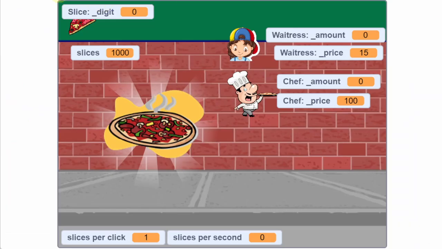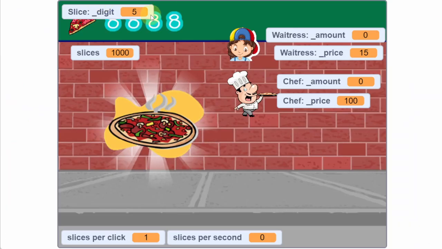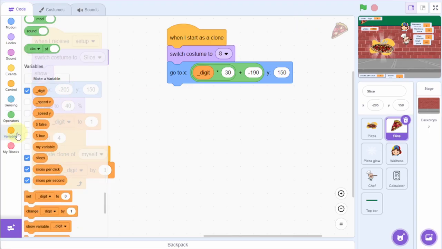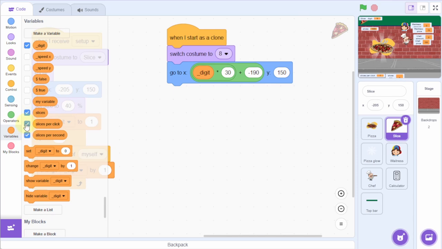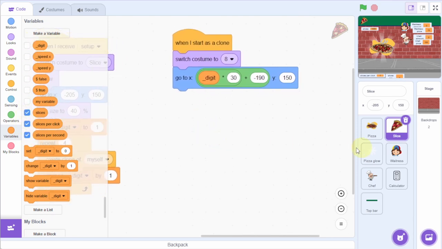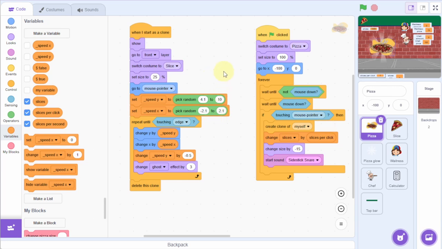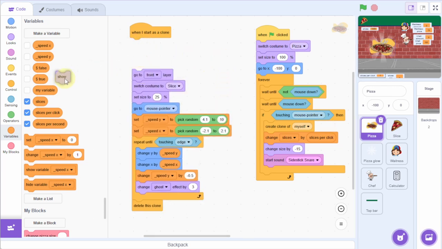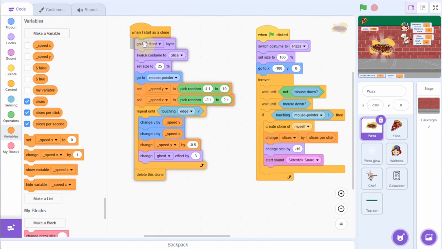So let's see what happens when I run the script now. They are next to each other. Let's remove this variable. I don't want to look at that. Here we go. One extra thing that I forgot before on the pizza, I want to remove this show block here. It doesn't really do anything, it's just not in the code from class, so let's remove it.